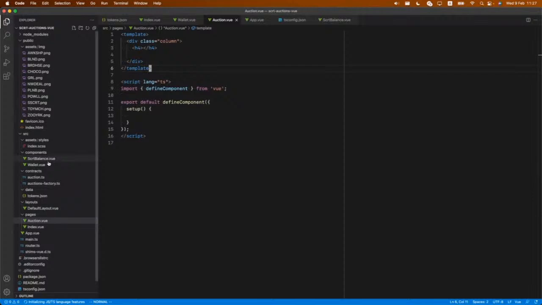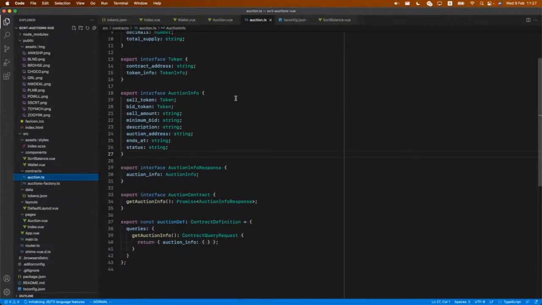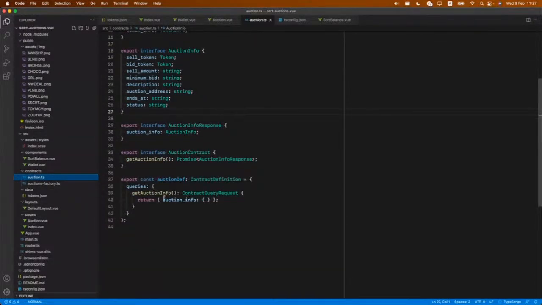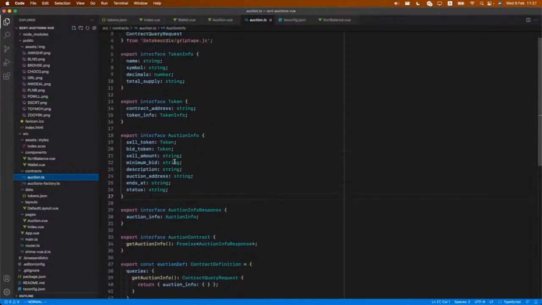So let me show you what I did in terms of the auction contract. As you can see, right now we just have one query, which is get auction info. We used it in the first live stream to show information specifically returned by this query, but we just wrote a piece of all the information that you need.